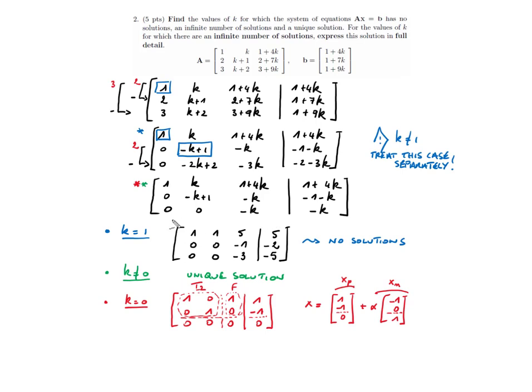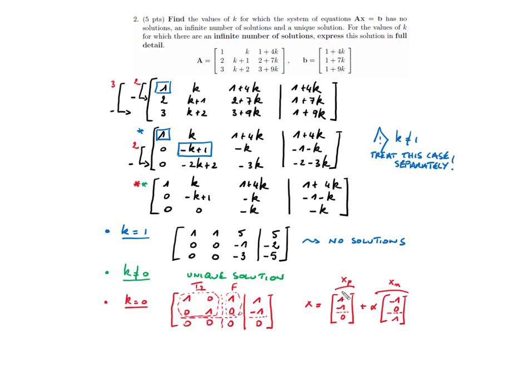Well, let us come back to this situation over here and plug in K is equal to 0. If you do this, this is what you will obtain. And as you can see, the situation is quite easy because we recognize over here the row reduced echelon form. We have an identity matrix, we have an F matrix over here, and we have the 0 matrices over here, right? So we can construct the overall solution in this case by taking a particular solution plus a linear combination of the basis vectors from the null space, right? So how can we find this particular solution? We take this vector here that in the course is called dp, and we put a 0 below. By construction, it's a particular solution of the original system, Ax is equal to b.